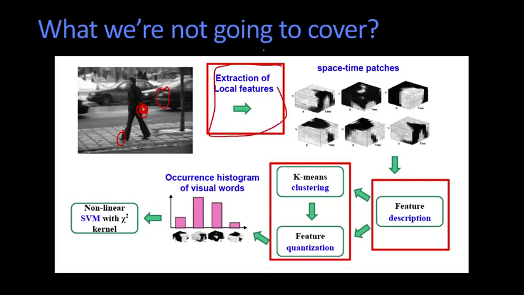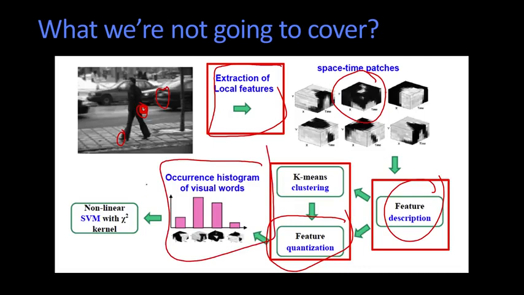But now, remember the volume of video? Your feature points, your interest points are in space-time instead of just in space. And you could pull out little space-time patches, sometimes called cuboids in some of the work, where they're just these little chunks of space-time imagery, and that builds you your descriptions. You can then do feature quantization to learn code words. You do this over all your videos. Then for an incoming activity, you can look for the interest points, you can build a histogram of these code words, and then you can train a classifier. And here they talk about using an SVM with a chi-squared kernel.